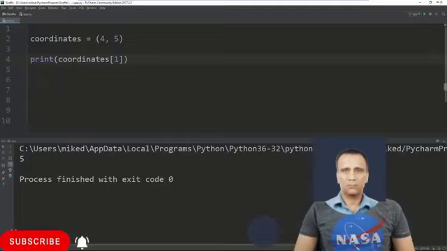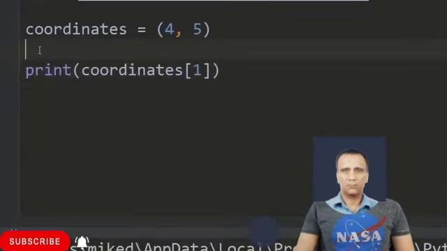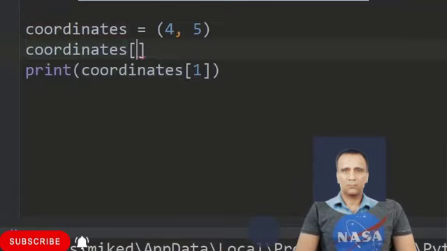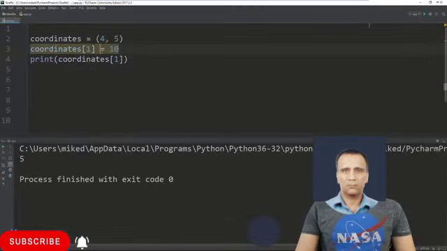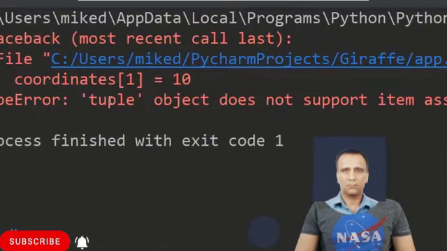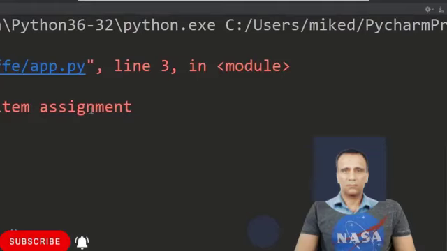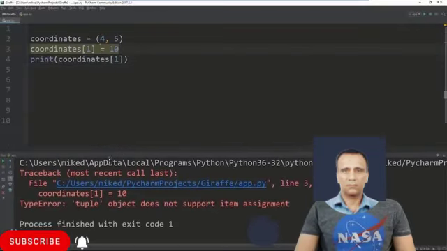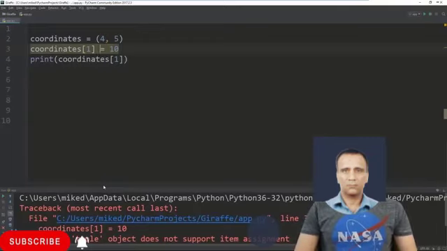I can easily access each entry, but if I was to come over here and try to change one of the elements, so if I said coordinates 1 and tried to set it equal to something else like 10, Python's actually going to give us an error when we run this program. So I'm going to run the program. You see we get this error. It says type error, tuple object does not support item assignment, because it's immutable, because we can't change it. So that's basically what tuples are, how we can create them. And a tuple, like I said, is very simple. You just create it and then you have it.